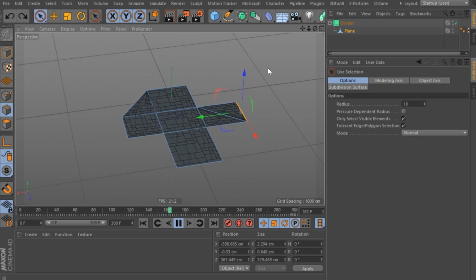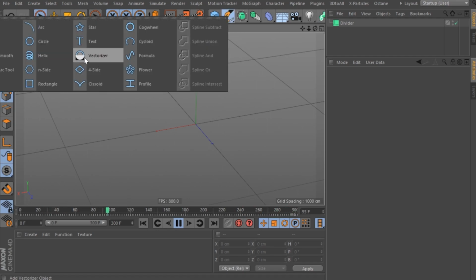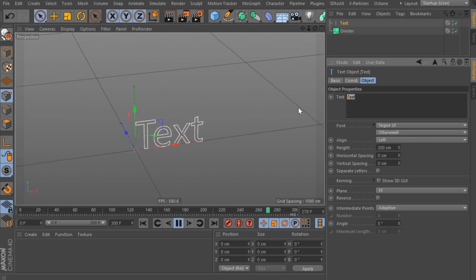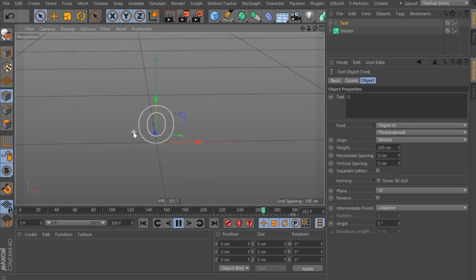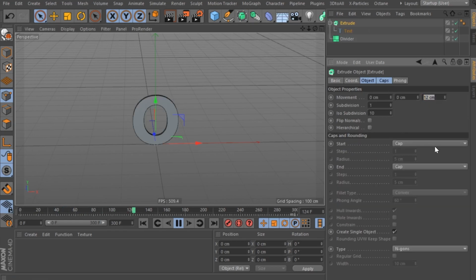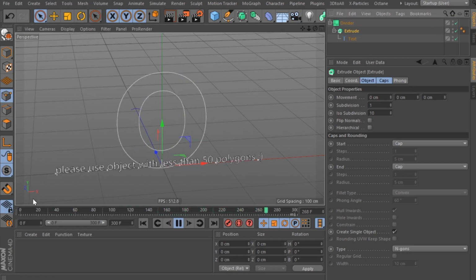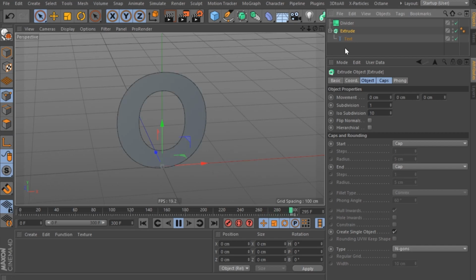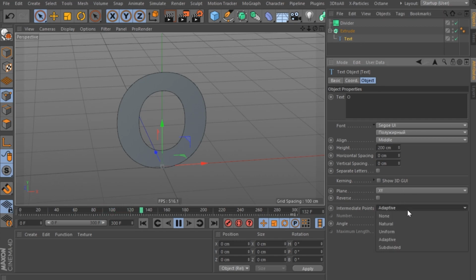And about shapes, somebody even asked me how to reach some specific shape, and here we go. We can even work with text. Let's set some bolting here in the middle, but it doesn't matter, and place it under Extrude. It should be flat. And if we place a letter under Divider, the first thing it will tell us is, please use an object with less than 15 polygons, because we have a lot of subdivision right here going on inside the text tab.